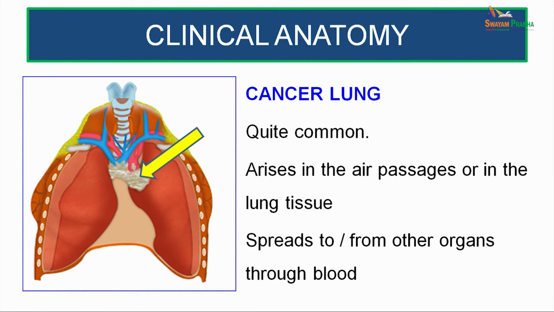Cancer of the lungs can be of different entities, quite common, very often associated with smoking, and it can arise either in the air passage or in the lung tissues, and it can be a primary cancer of the lung, whereby the cancer starts over here in any of the tissues in the lung, or it can be a secondary cancer or what we call a metastatic cancer, because the cancer elements coming from other tissues may lodge in the lung and produce lesions, what we call secondary or metastatic carcinoma.